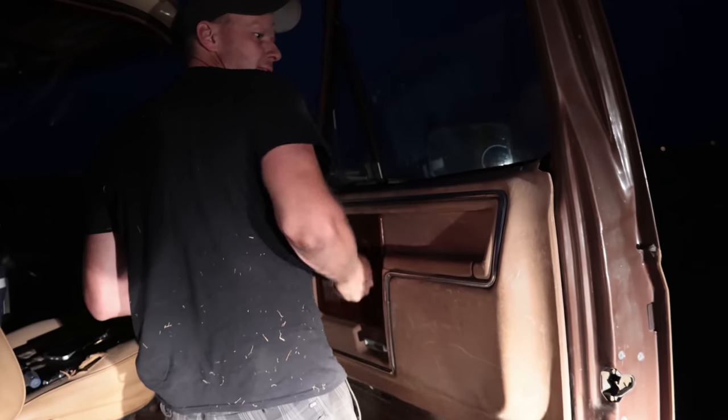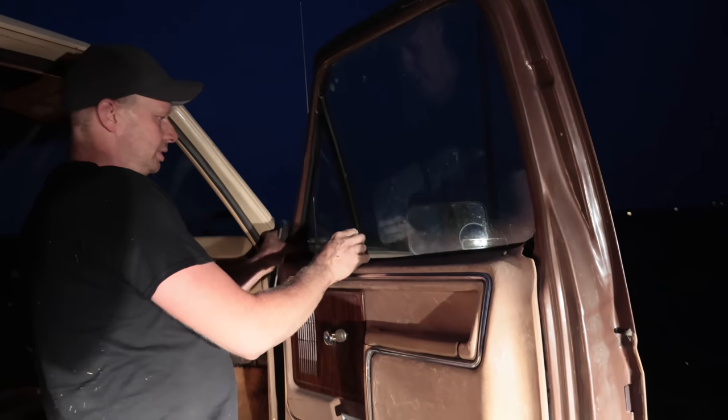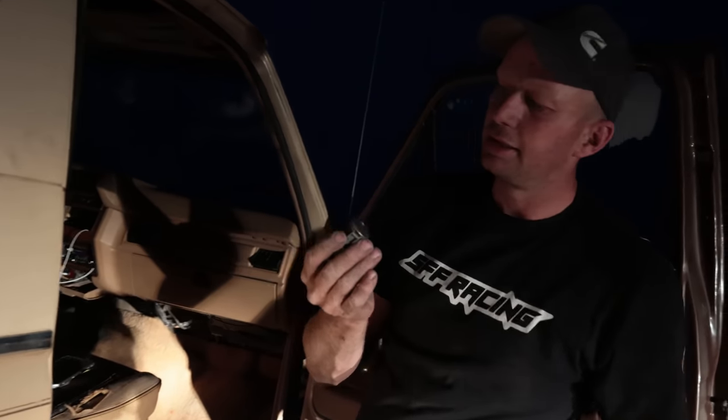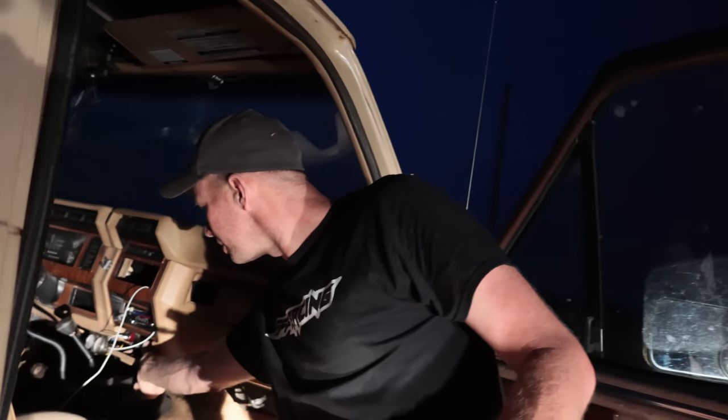Tighter because the seals are a lot tighter, so it won't leak as much. Opens. All right, that's that. Oh, I bet you that's it. Nice. That was in here. I bet you that door got switched or something, and that is the lock to match that key that's supposed to go in this door.